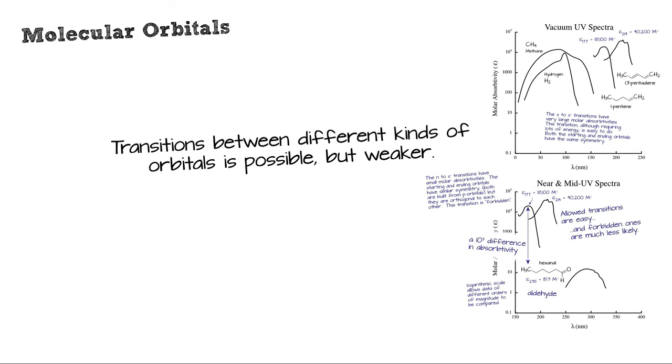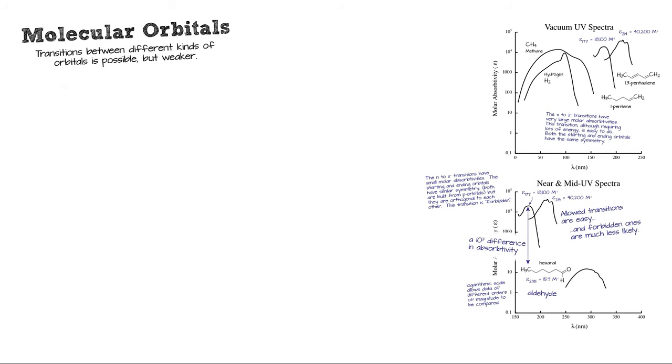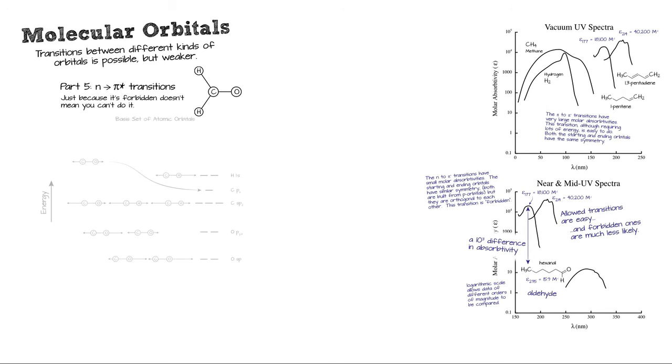Now let's talk about the electronic details of this. Because we're changing symmetry, it is a forbidden transition. But rules, no, more like guidelines, really. Forbidden doesn't mean forbidden. Forbidden just means really unlikely. So here's an easy to do, very likely transition. Here's a tough to do, very unlikely transition.